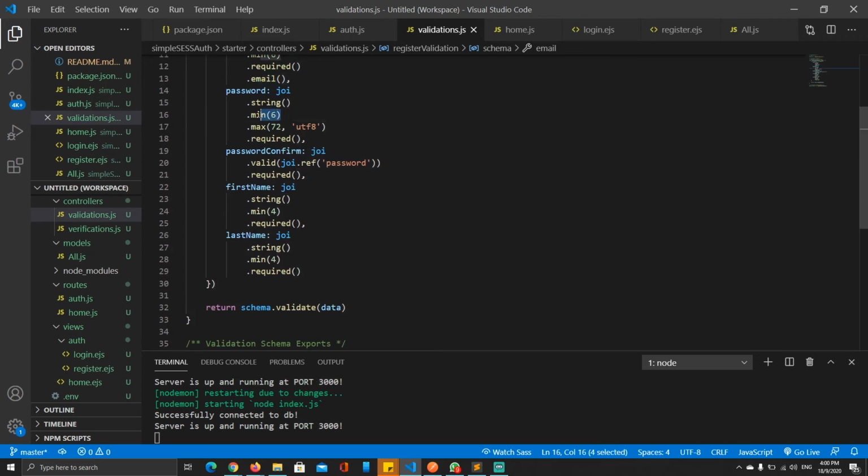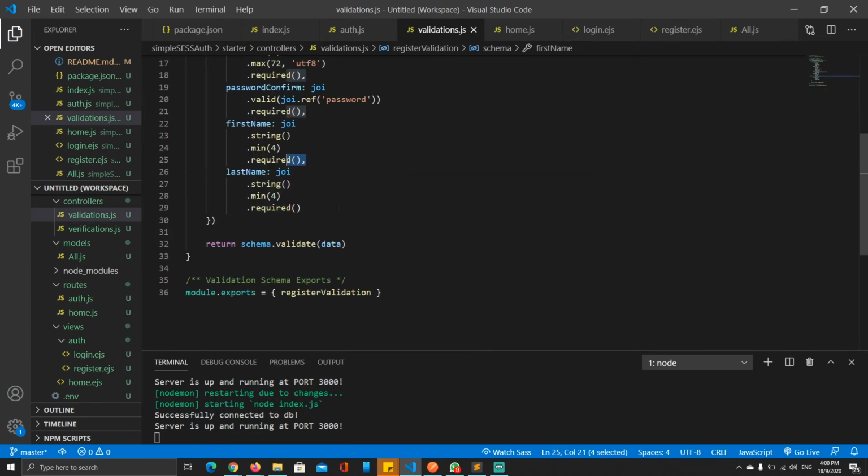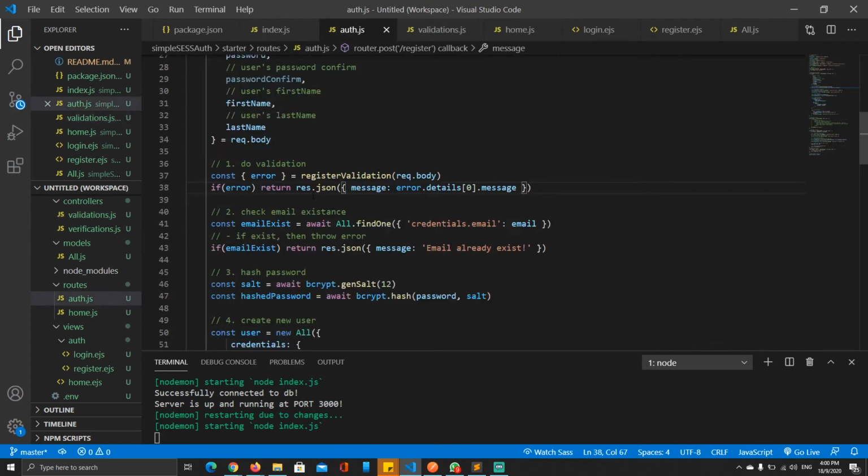Password should be minimum of 6, maximum of 72 characters, and also required. Password confirm should be a reference from the password, and also required. First name and last name should be of type string, have a minimum of 4 characters, and are required. So we know for sure right now our validation is working.